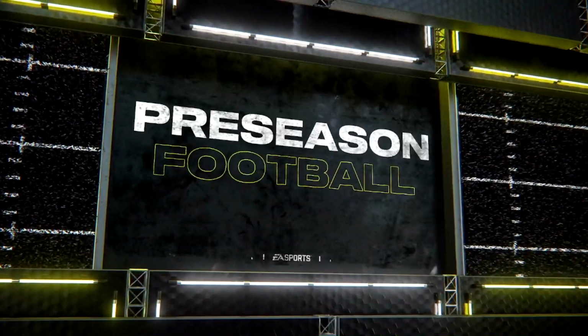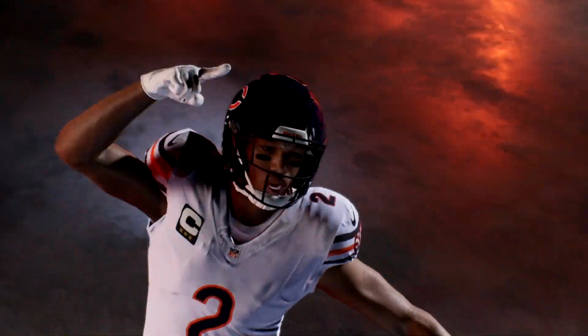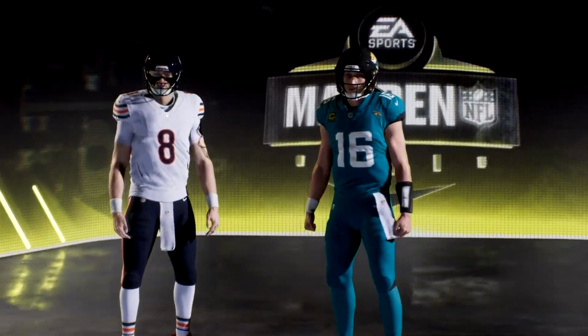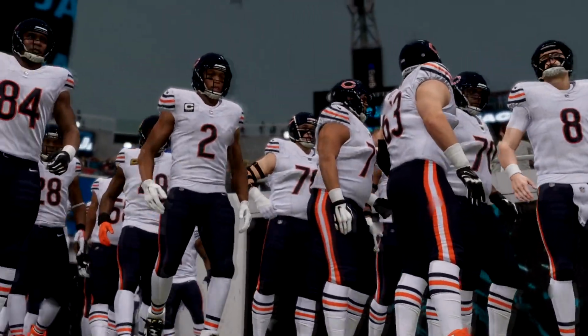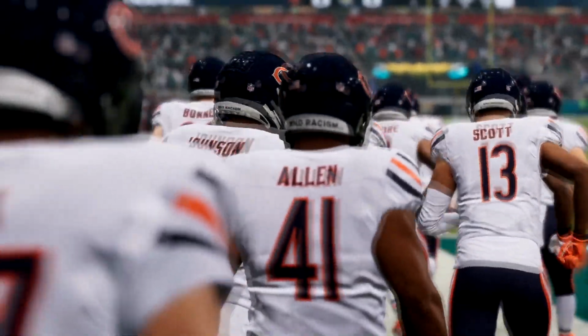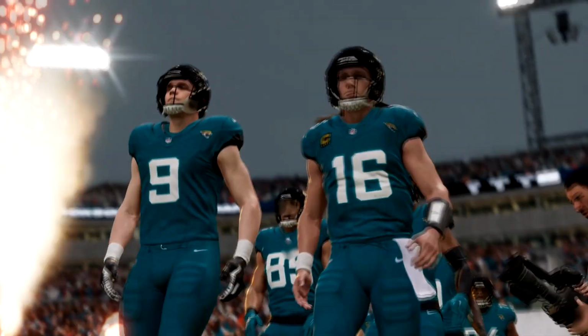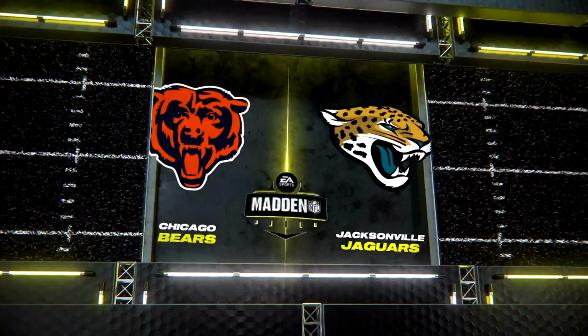Rainy day here in Jacksonville, Florida, as we have some preseason football here. It's Cliff Nicholson versus Trevor Lawrence to start off the preseason for this new campaign for these two teams. I don't know too much about the story of the Jags, but they still have Trevor Lawrence. They have developed a few players, but for us, we're focused in, I think here in the first preseason game, we're going to focus mainly on the first team offense as well as the second team with Cliff Nicholson. I want to see a lot of him today.